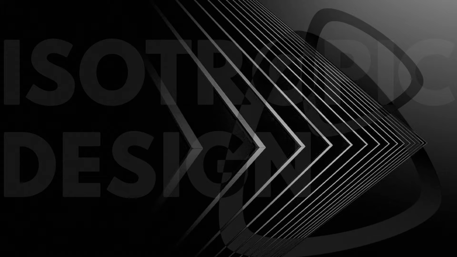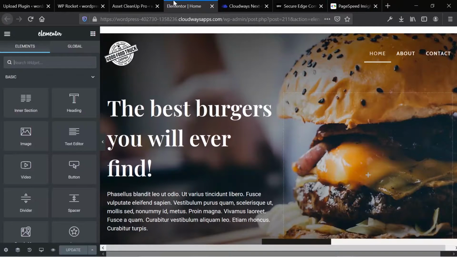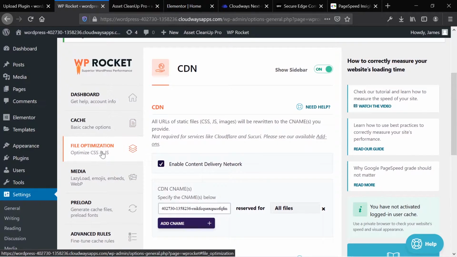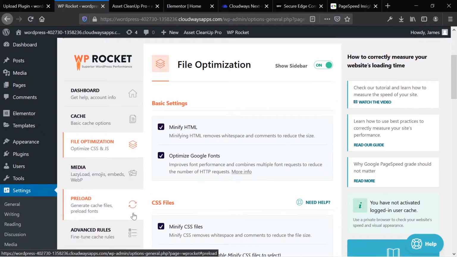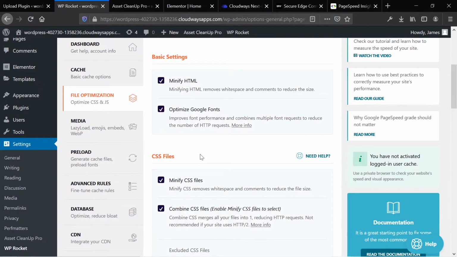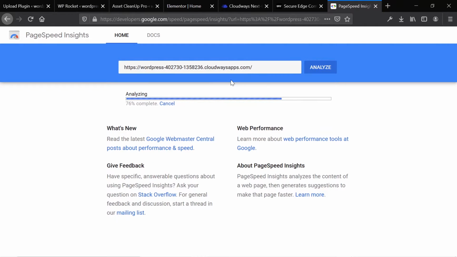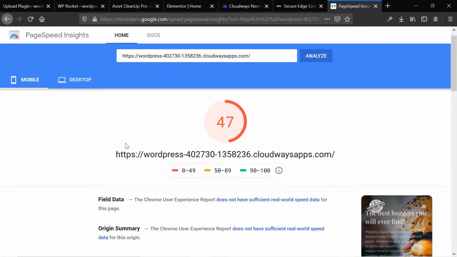So we're going to run this through PageSpeed and see if we made a difference. And we should have, because of simple math. We made our files smaller by optimizing them. We're now loading them closer to wherever the website is being called from. We've removed unneeded loading of media, so if there's an image that isn't going to be viewed, it's not going to be loaded, and we've set up a cache. So this is only with the WP Rocket optimization.